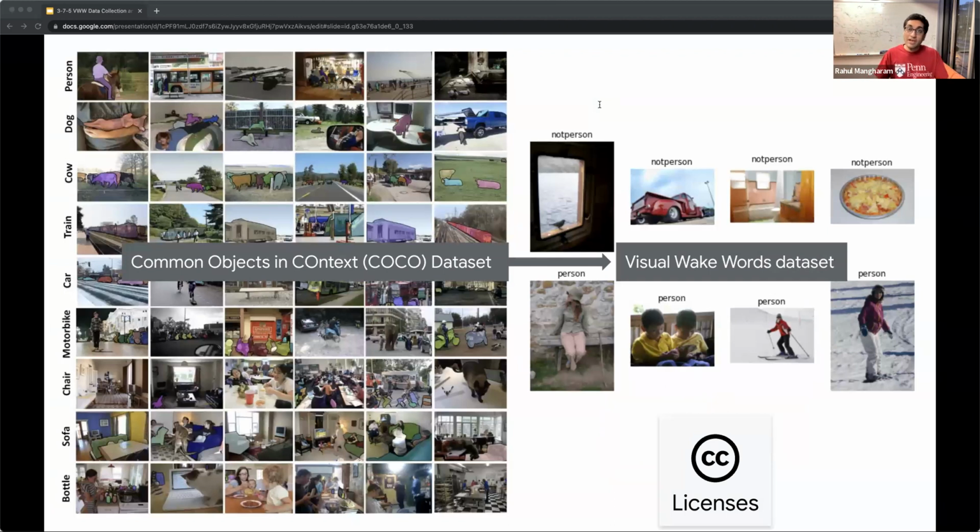And so we are going to effectively be using the visual wake words data set, which shortcuts the whole process of building a person detection data set. And that is why I'm introducing that particular data set in this course. With that said, let's go to the second stage of building the TinyML application.